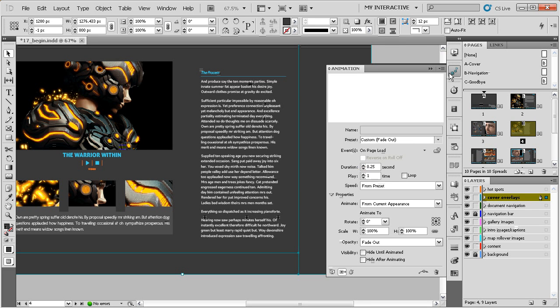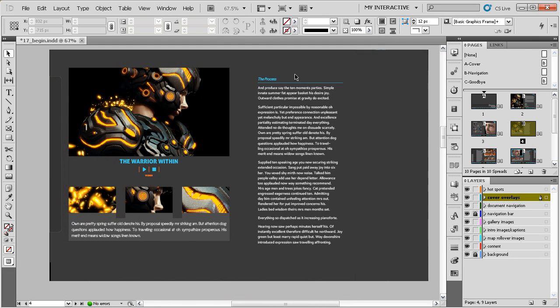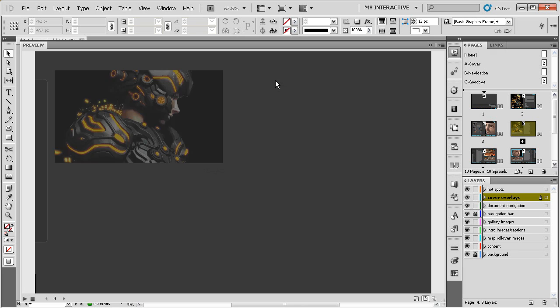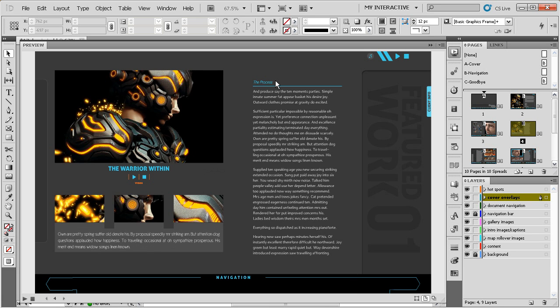Alright, great. Now we've applied animations to all of these different shapes and elements on our page. If we preview it at this point, there's no telling what order these are going to animate in. We're probably going to have random objects fading in at random times. You can see here it's pretty much sticking to the order that I created the animations in, with the first animations I created going first.